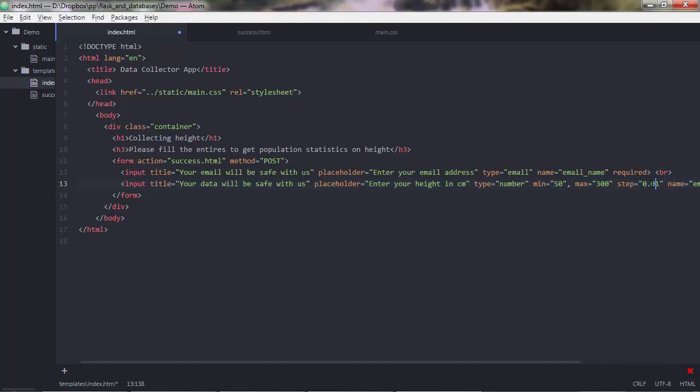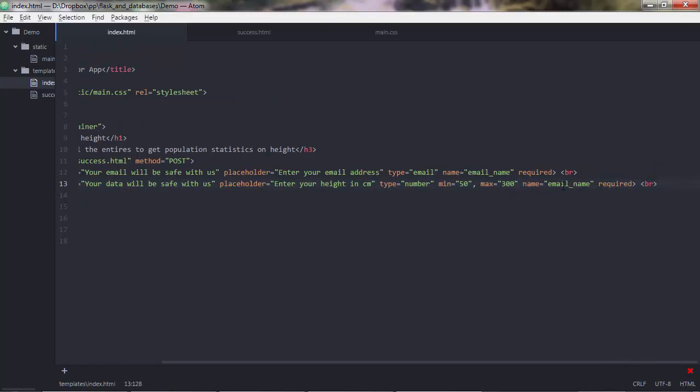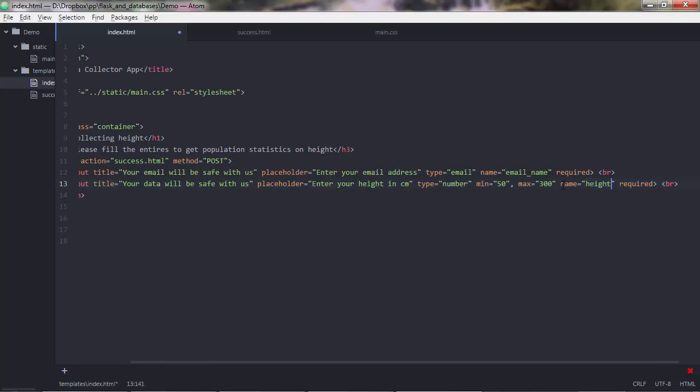If you put 0.01, that will be more decimal points. However, I think centimeters is enough accuracy for the height, so I'll just remove this and restrict the user to enter whole numbers. Good. And then this would be height name.